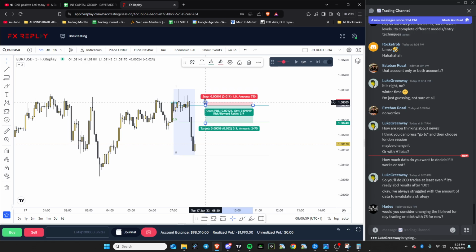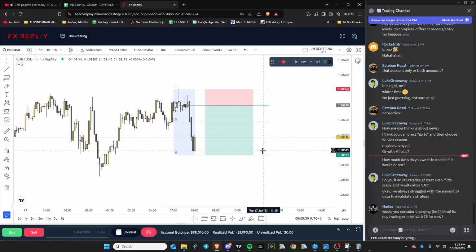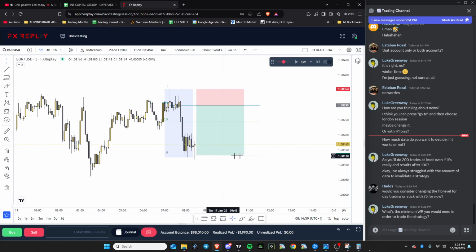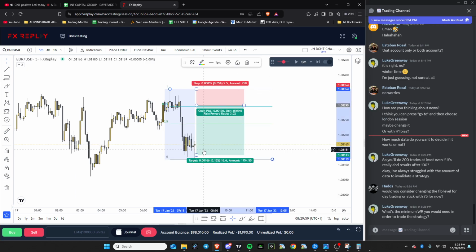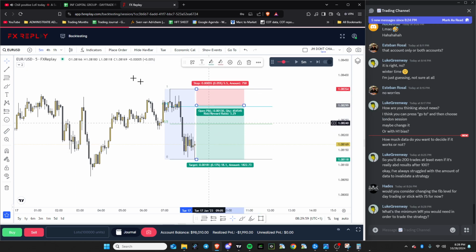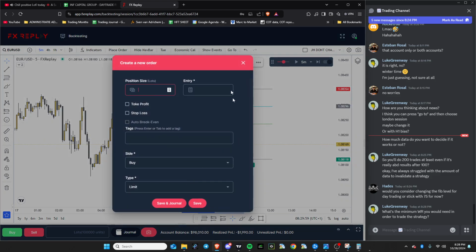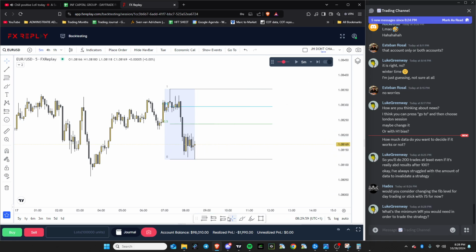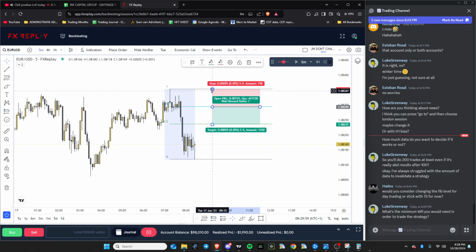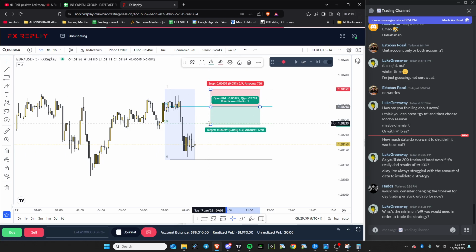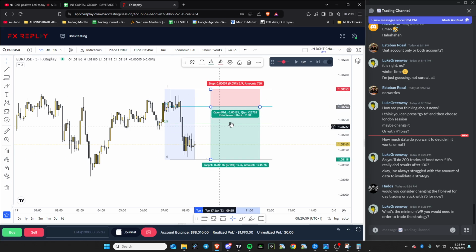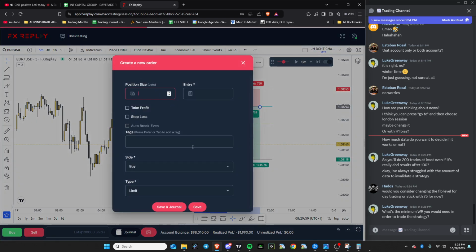That's why so many people don't make it in trading, because they don't understand that it's a lot of work that you have to put in. That swing trading strategy, the reason I know how to do it is because I've done it a million, trillion, billion times. What's the minimum win rate you would need in order to trade the strategy? Anything that's profitable, really. So let's say we get a 26% win rate. That would be our break-even point with this strategy, or with this risk to reward ratio.